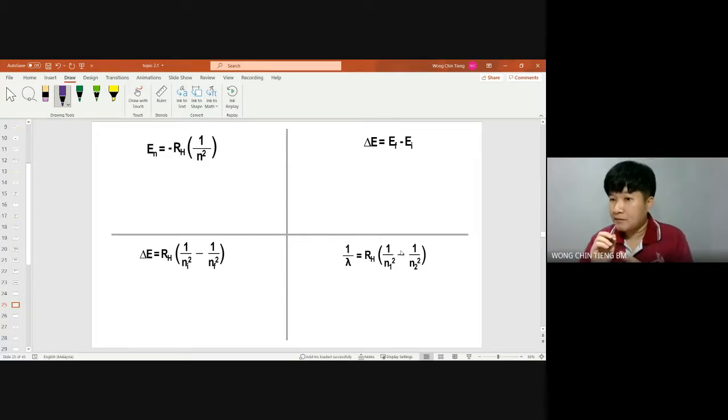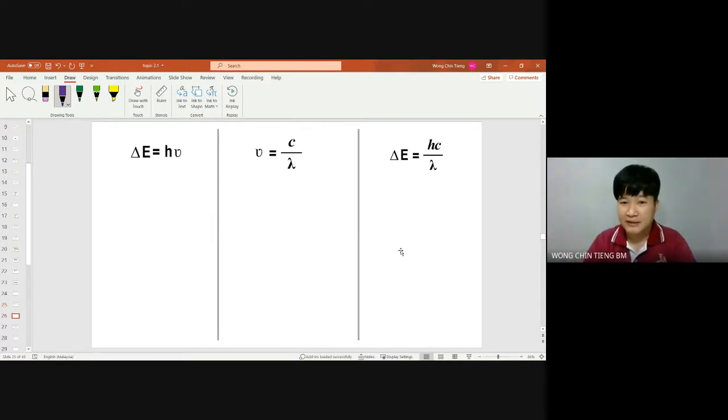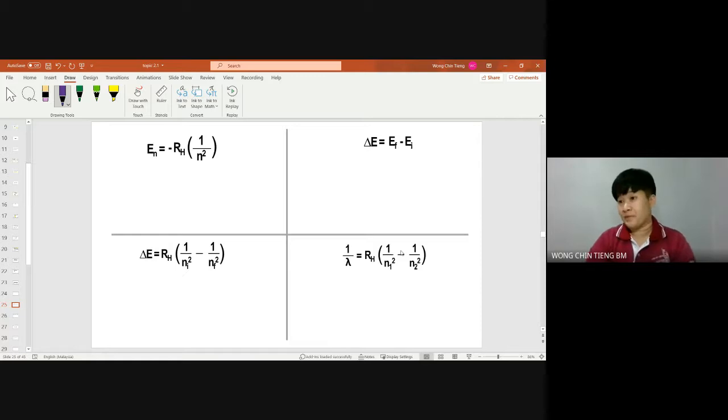7. Ramai tanya dah, kena hafal kan Miss Wong? Dia bagi tak? Fizik bagi formula. No formula will be given in the exam. I again repeat, the only thing that will be given in your exam is your table of proton number and atomic mass and also list of constant. Yang lain semua kena hafal. Ya sayang, kamu kena hafal semua formula yang ada di depan mata kamu. You have 7 of that.